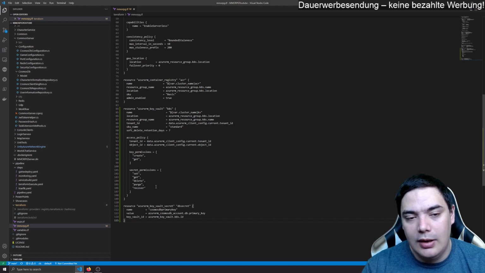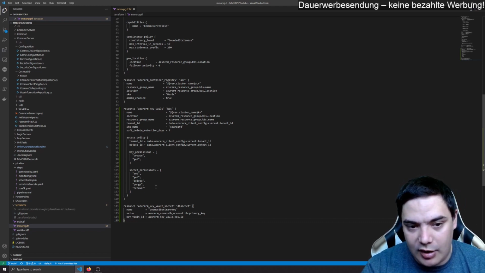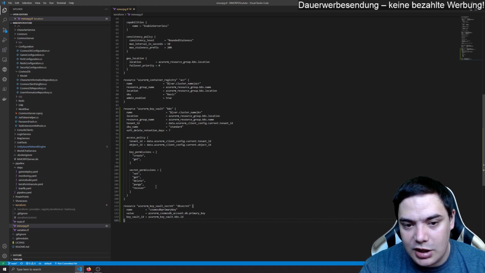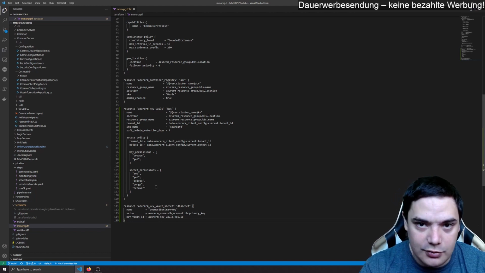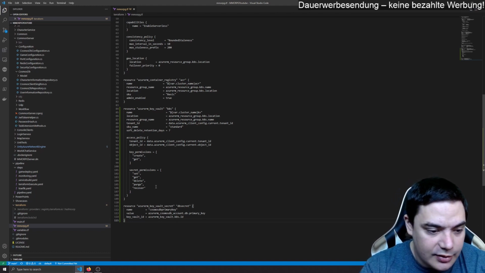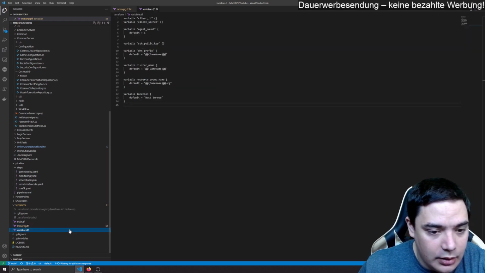It will show if it needs to change anything, or if everything is the same as the known state to Terraform. And apply is executing the plan. Basically, you don't have to create a plan. You can directly do apply, and it will apply it. And there's destroy, which destroys everything.